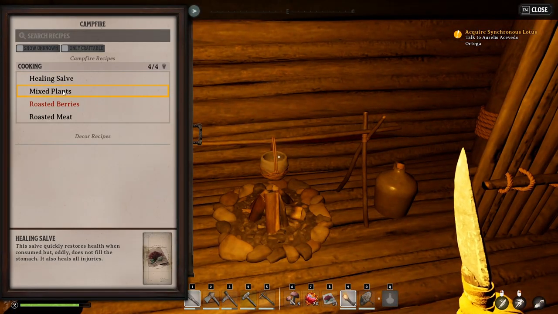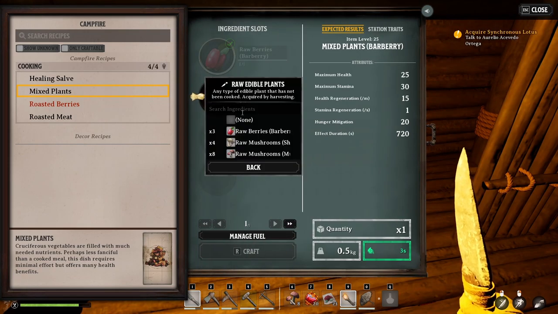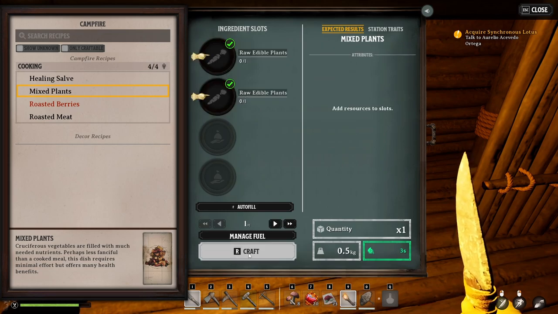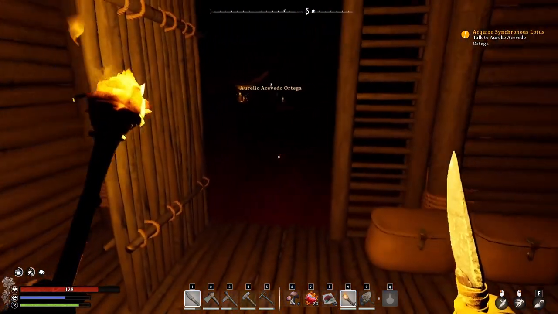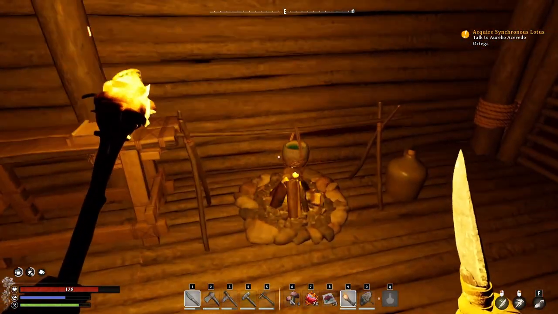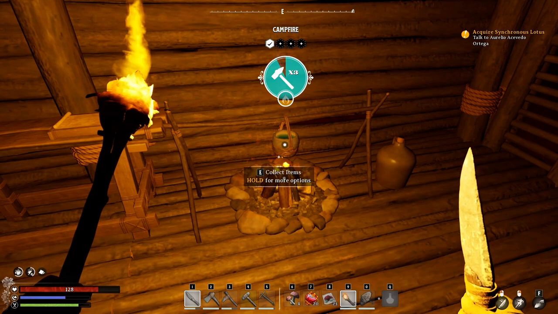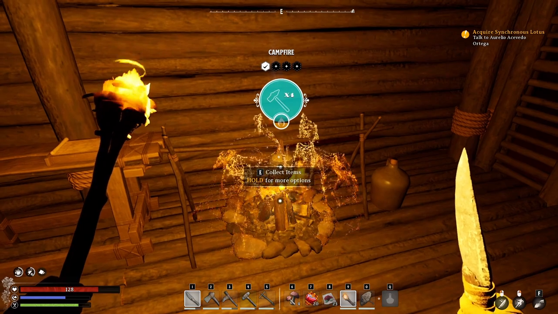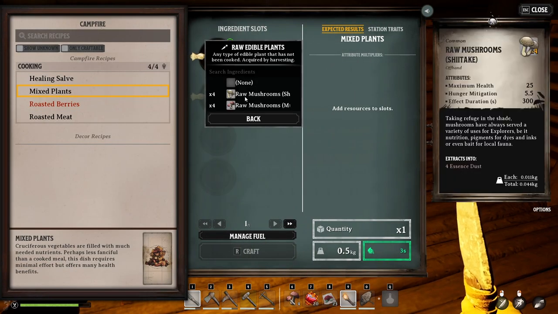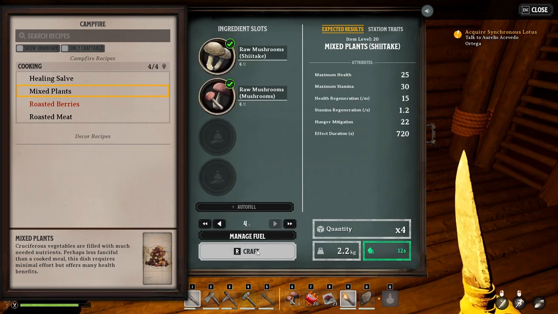Let's make mixed plants. I want berries with mushrooms. Craft. And then mushrooms with mushroom shiitake. Craft.